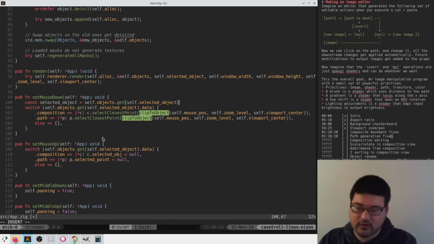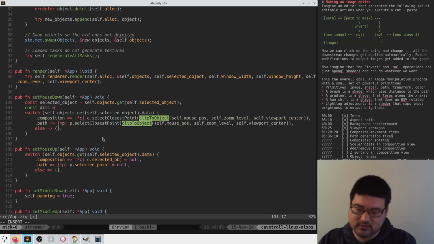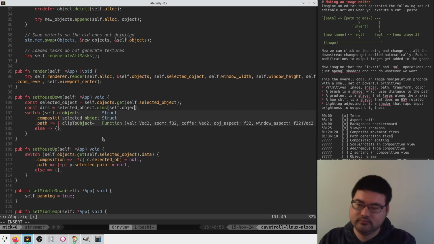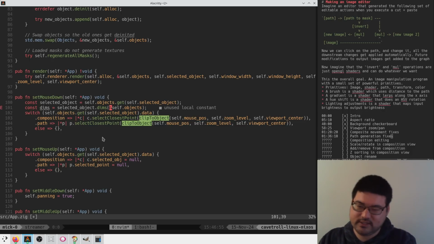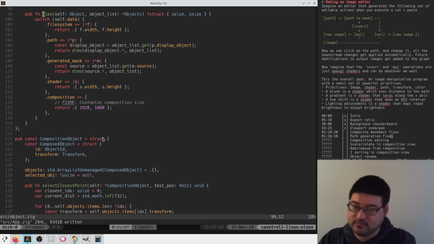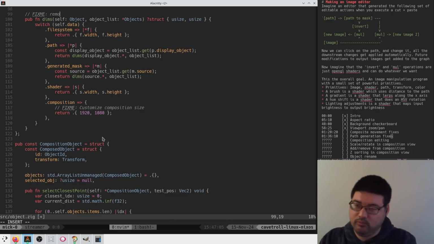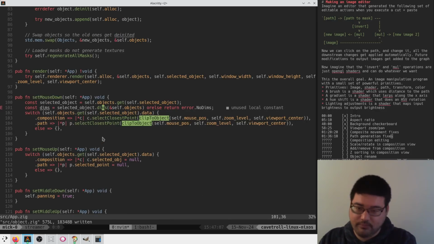Then dims is equal to selected object dims, something like this, or else return error no dims. Okay, and I think we should also put a fix me on here: remove optional for now. We'll come back to that.